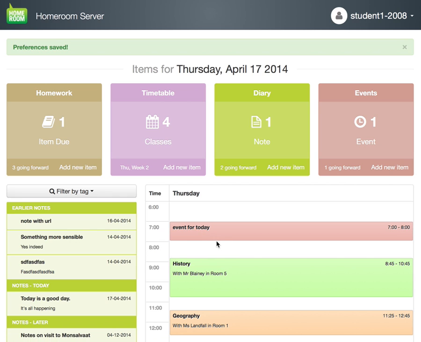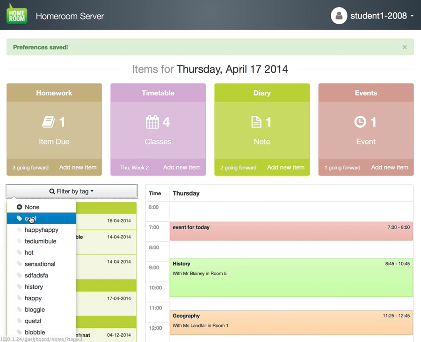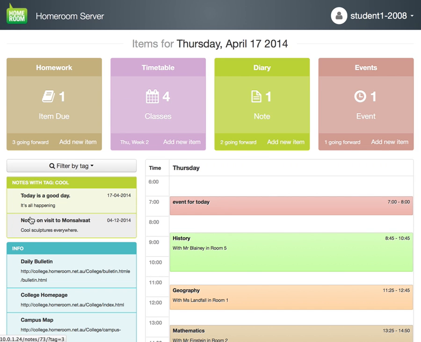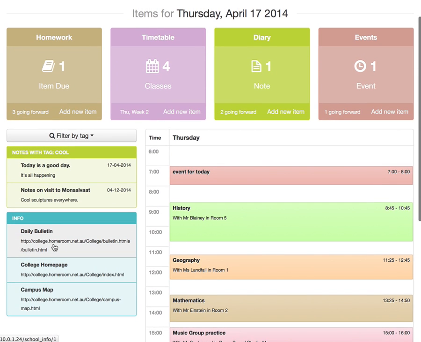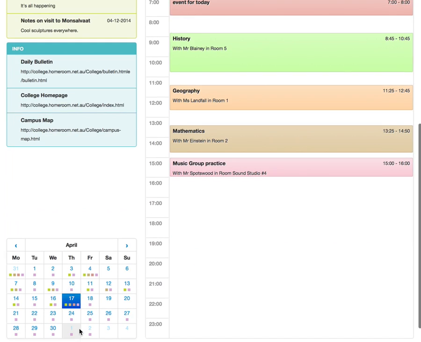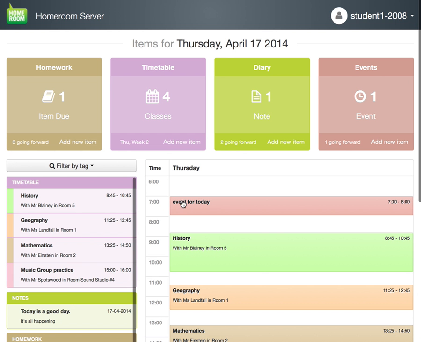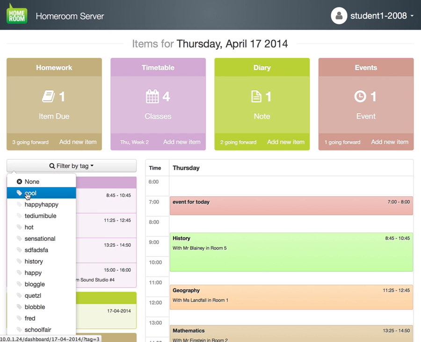Alright, so that pretty much covers all my items. I can see what I've received. I can add tags now. So what I quickly want to do is just check my tags. So I know I'm having a cool day today, so I want to see what's happening there. So let's just click on cool. Alright. And I can see that I've got my notes. Alright, I'm in notes at the moment. Actually, I might go back to today. Alright, so I'm going to go back to my tags now and click on cool.